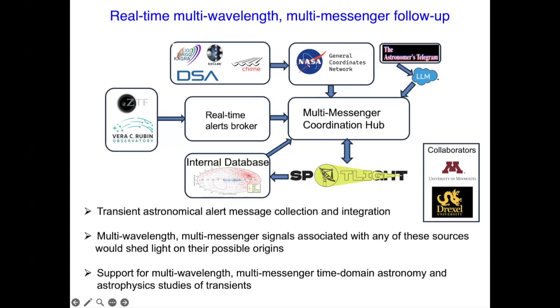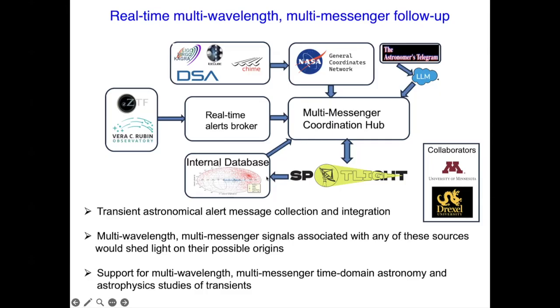So you basically look for any kind of real-time trigger that comes in. If it happens to be in the field of view of the current operation, then you immediately trigger a beam on that. And if it is not, then you put it in the telescope queuing system so that at the earliest possible time you can trigger the system on that. So that's based on the external trigger.